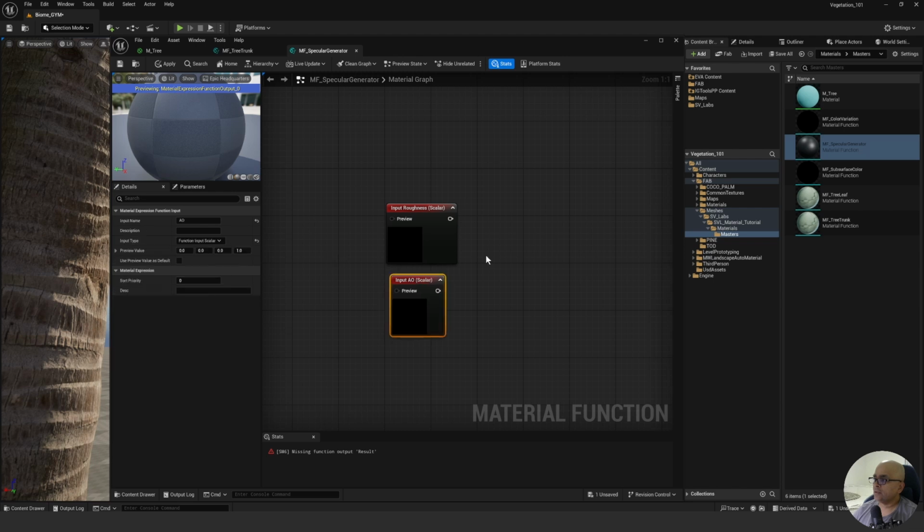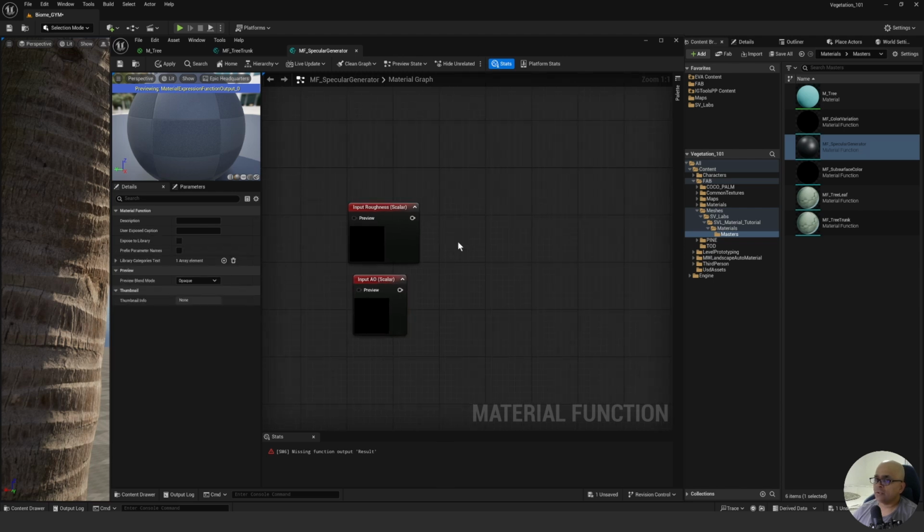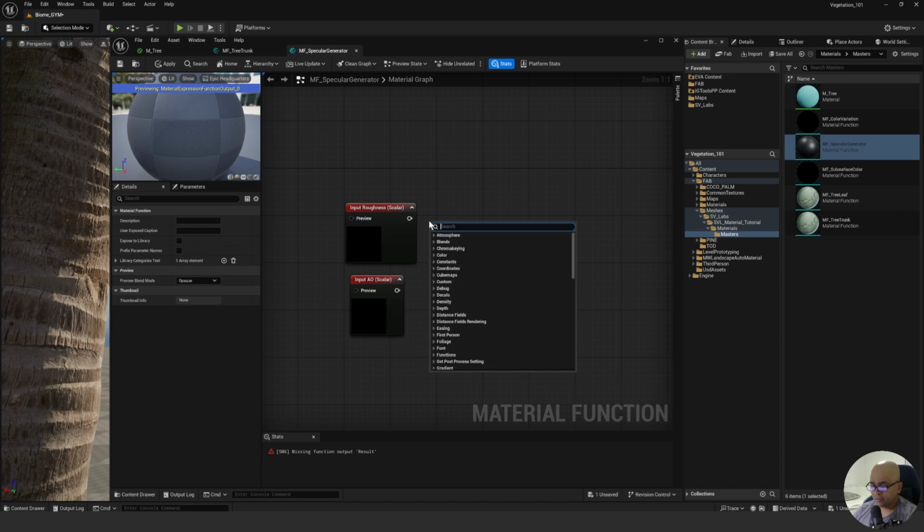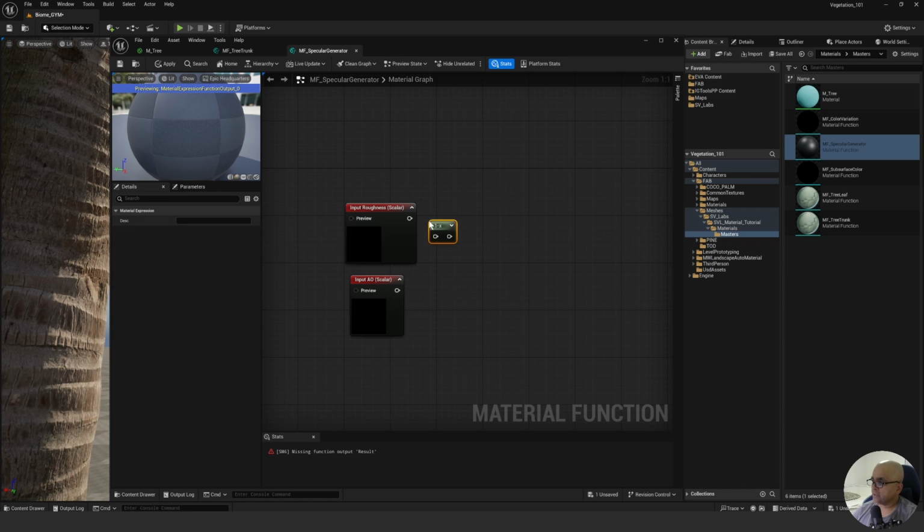Then I'm going to keep it clean as we did for the previous ones. For the roughness, I'm going to invert it. For invert, you should use a 1 minus node, so it will invert it.